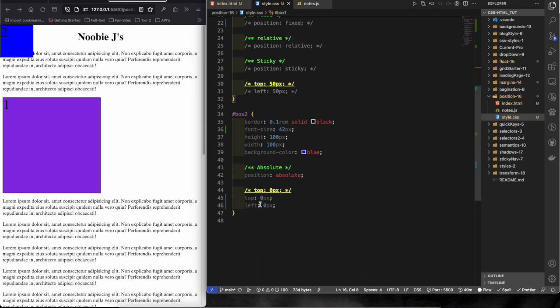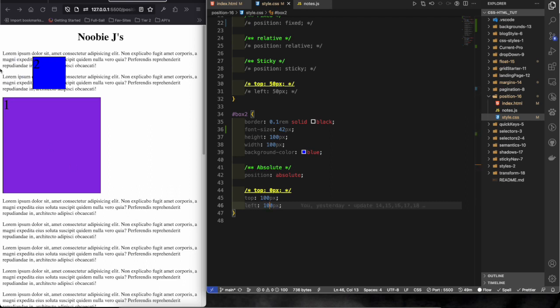So say we change the top to 100 pixels. Now we have 100 pixels between the top. Now if we change the left to 100 pixels also, now we're 100 pixels from the left and 100 pixels from the top.